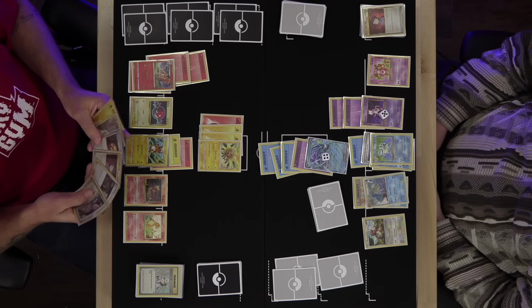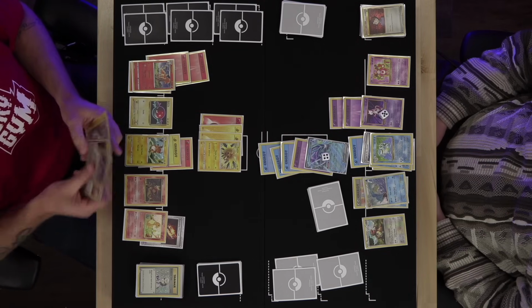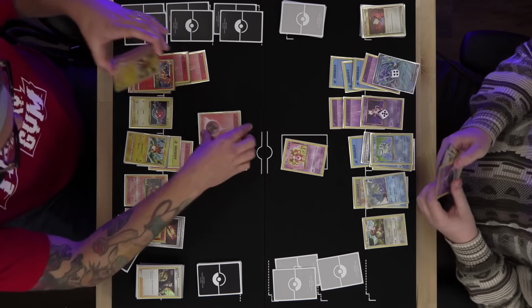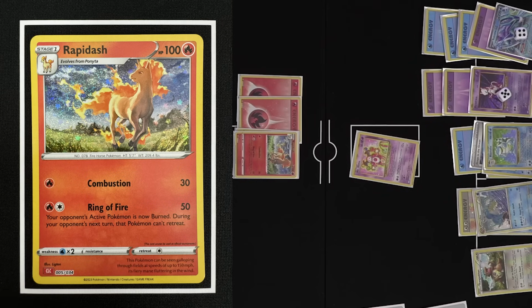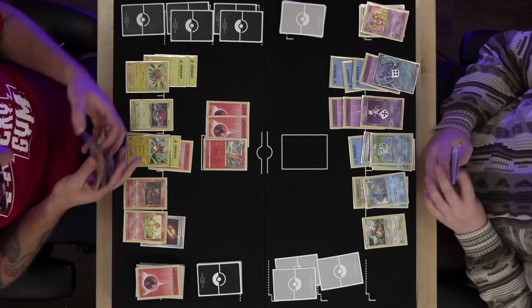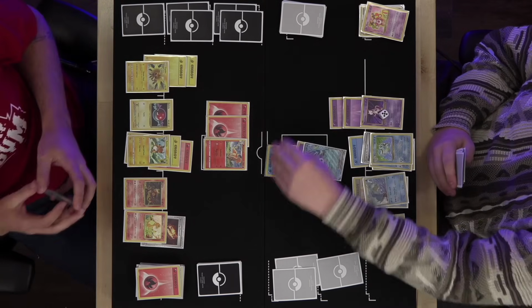Attach Fire Energy to Rapidash. Scorching Charcoal to Charmander. Boss's Orders, Mr. Mime. No! Retreat Zapdos into Rapidash. And I'll Ring of Fire for 50 damage, taking the knockout. All right. I'll bring Suicune EX back into play.